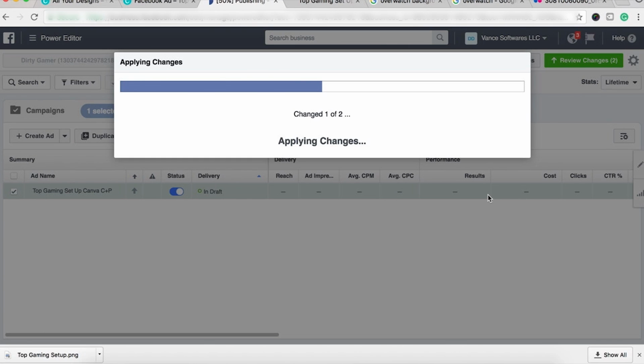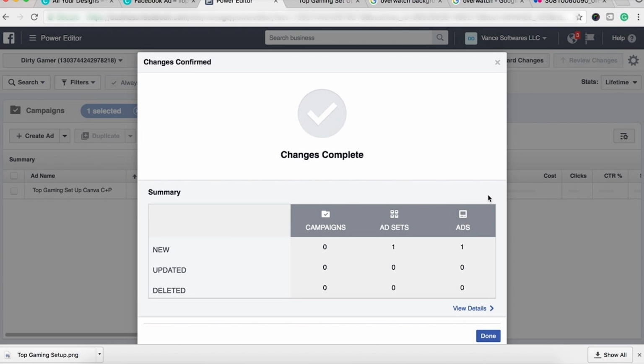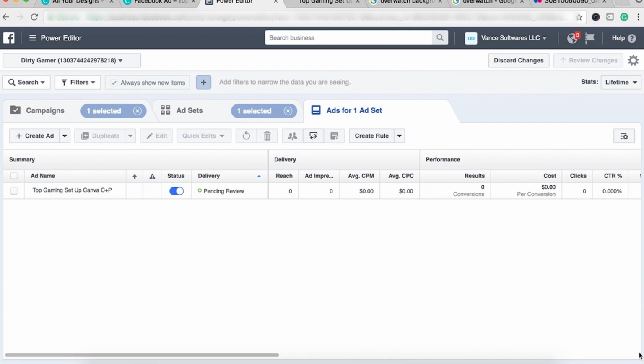Now we have two campaigns that we set up. One is split testing with and without Instagram. So there are two campaigns: one's with Instagram, one's without Instagram. And that's all we have to show you for this little micro tutorial on how to use Facebook ads. It's very, very powerful, okay?